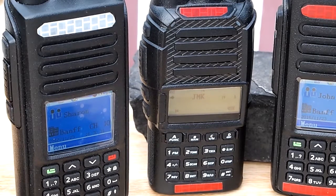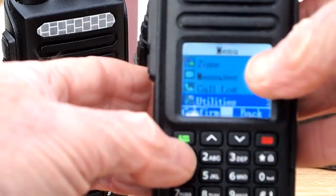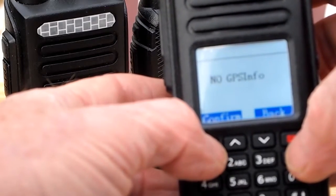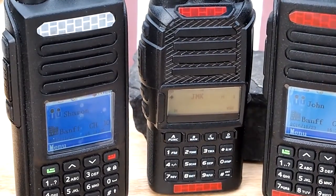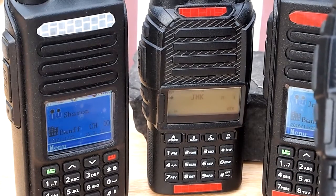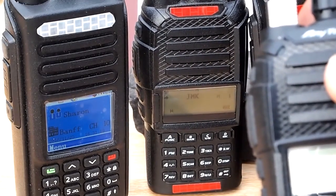And in order to find out what you've got for satellites, you go menu. Sorry, I can't get this on screen here. Utilities. And then RX GPS info, and see, we still don't have any GPS info yet. So it is taking these guys longer to pick up the satellites. Now I'm going to try the Anytone. The Anytone is function set, and then use the B or the C to scroll up.